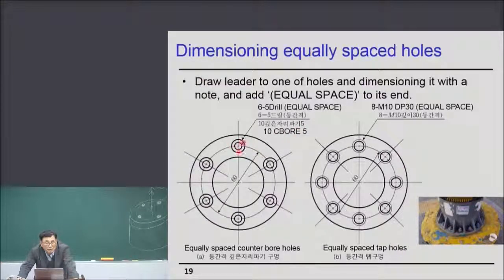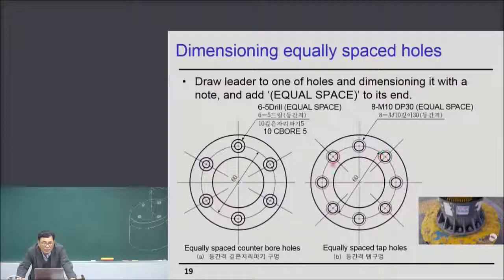You may understand this. 10 C-bore 5 and 6-5 drill. There are 6 holes, and these 6 holes are equal space. That's it. This is enough.